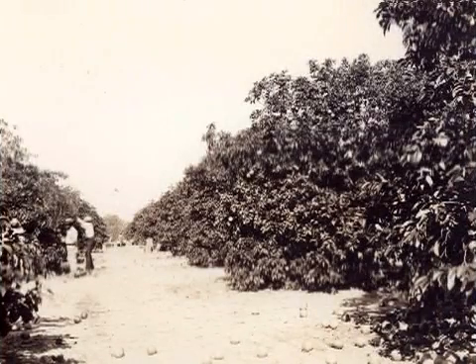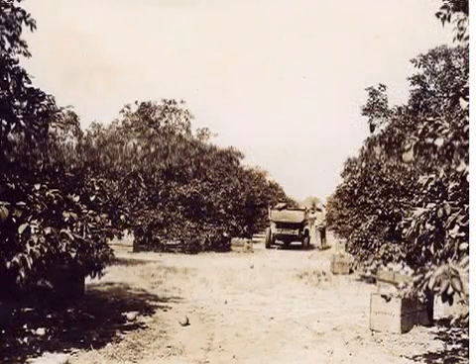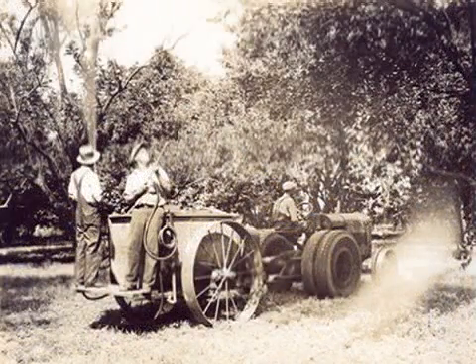Florida's trapping program initially started on April 6, 1929, when a grove owner in central Florida went out to his grove and found a tremendous amount of fruit lying on the ground. Not knowing what was going on, he called in inspectors, they took samples, sent them away, and it was discovered that Medfly was in his grove. This took over two years to eradicate at a cost of $7.5 million.